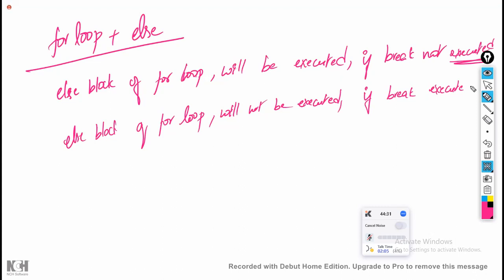Multiple examples based on this. And where we are going to use it in real life, that also we'll see. This is one of the most important things in real life, with the for loop. Every time I'm saying it, since yesterday I'm saying for loop is most important, because the entire core Python is dependent on the for loop only. Right?